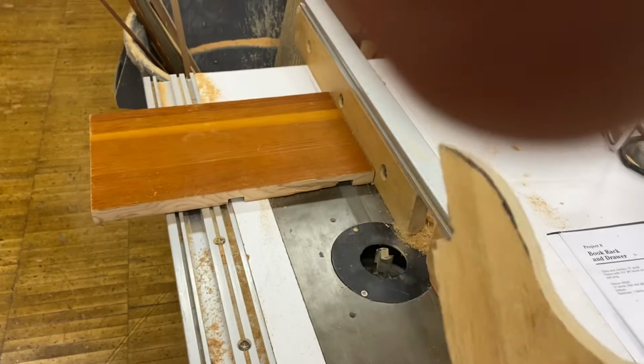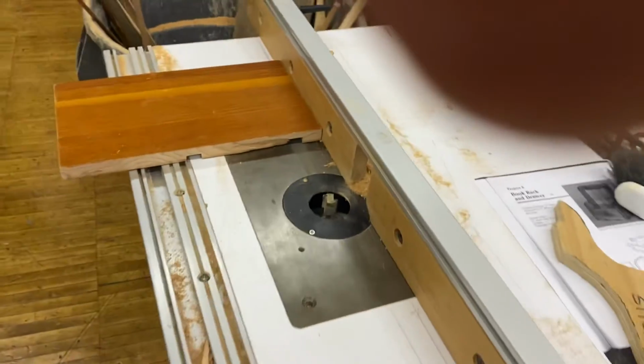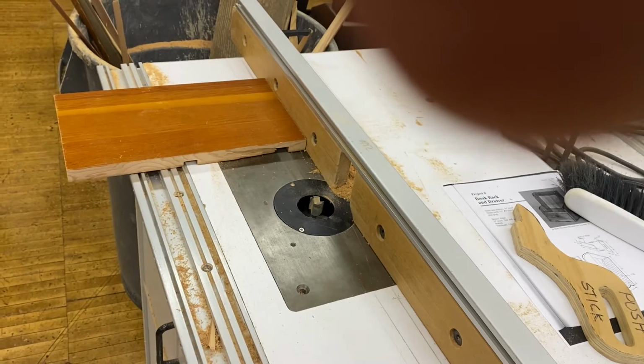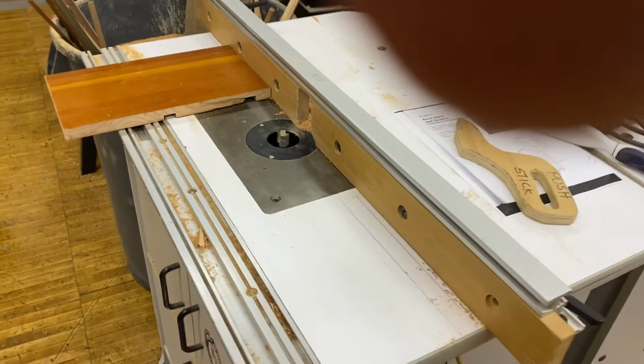want to use your push stick, and you want to push next to the fence as you're running your stock through. So hopefully you're safe with this activity. Make sure that you clean up when it's done, and always have your eye protection on when working in the shop.